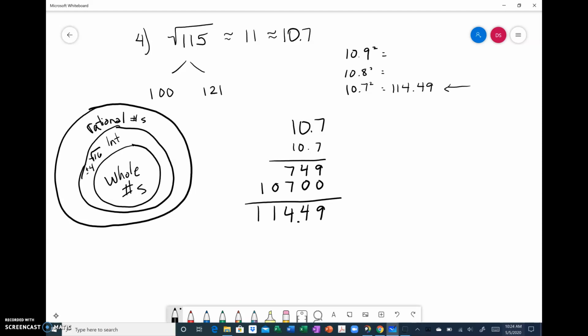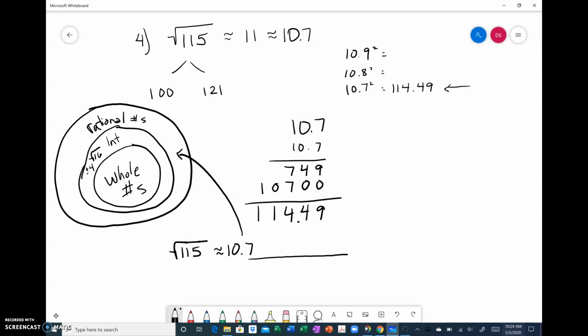But imperfect squares, like the square root of 17, or I'll say the square root of 115 because we just did that. Okay, we are approximating that it is 10.7. Okay, a decimal would fall under rational numbers, but not, this is rounded. If you did use a calculator and you typed in the square root of 115, it would fill out the screen with numbers because it's irrational. It's non-terminating, and you might remember that we talked about non-terminating decimals before.